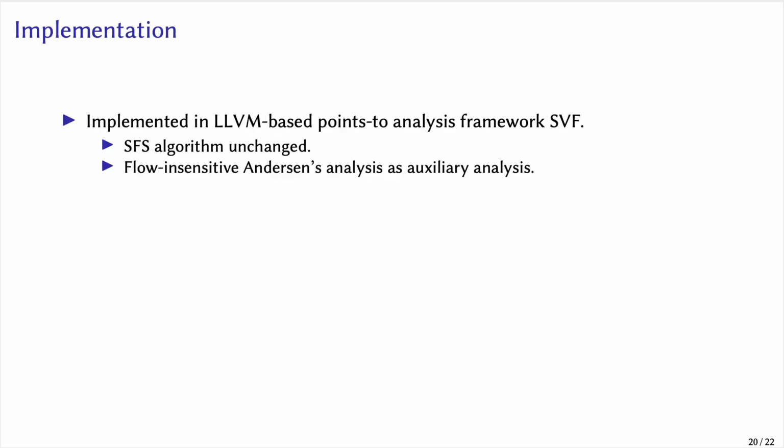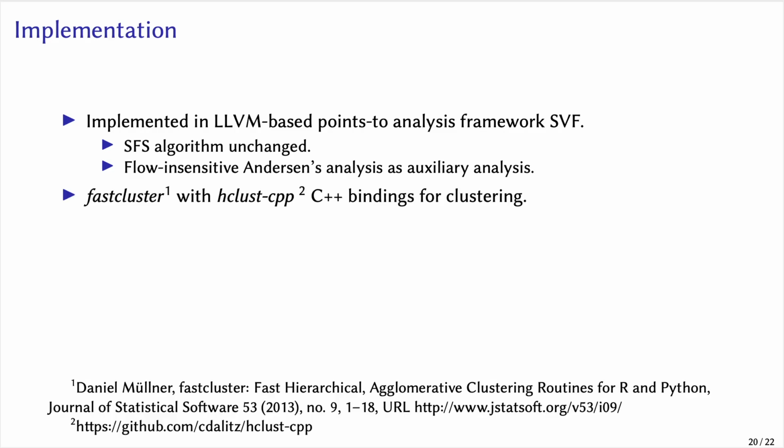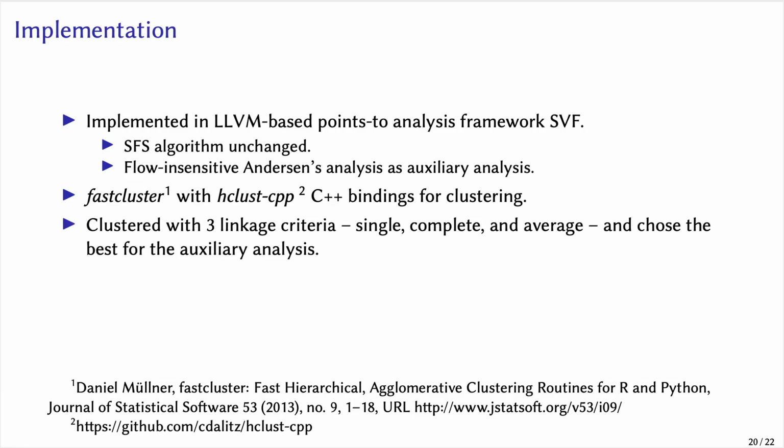We have implemented our approach in the LLVM-based PointsTo analysis framework SVF. We have not changed the base SFS algorithm, and our auxiliary analysis staging the main flow-sensitive analysis is a flow-insensitive Andersen's analysis. For clustering, we use the very capable fastcluster. In all our tests, at worst, the entire clustering and mapping process takes about 10 seconds. For linkage criteria, we try 3, since it is so fast, and pick the one with the most promise. Finally, our word size is 64, as we run these tests on a 64-bit machine.